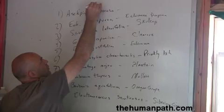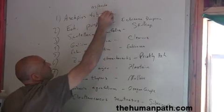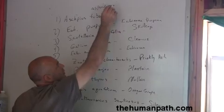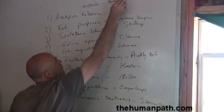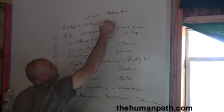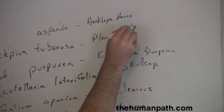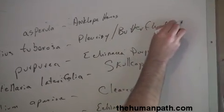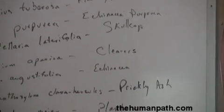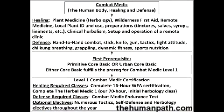But mostly, how do we use those? How do we work with that? How do we set up a clinic? So, as an example, the combat medics were responsible in the last example last year in remote Nicaragua for setting up the clinic. So we had an herbal clinic where in 2.5 days we saw about 200 people, and we worked with a wide variety of illnesses, chronic as well as acute, some injuries, some things that were referred to a surgical team that came down on our heels about 3 weeks after us.